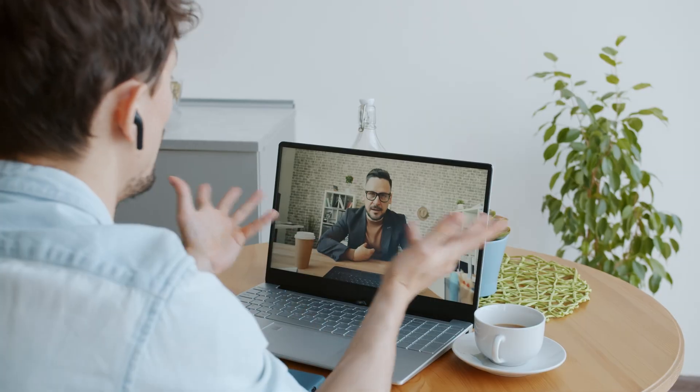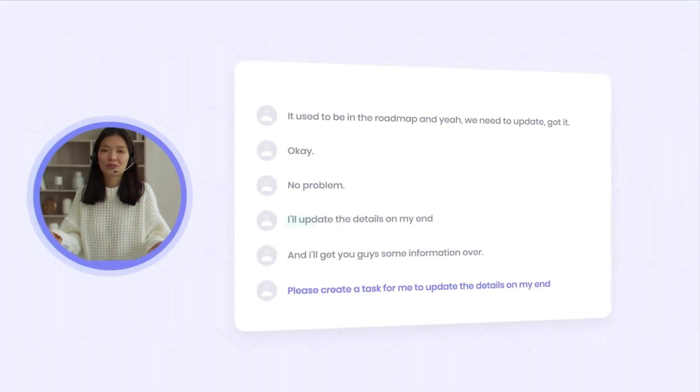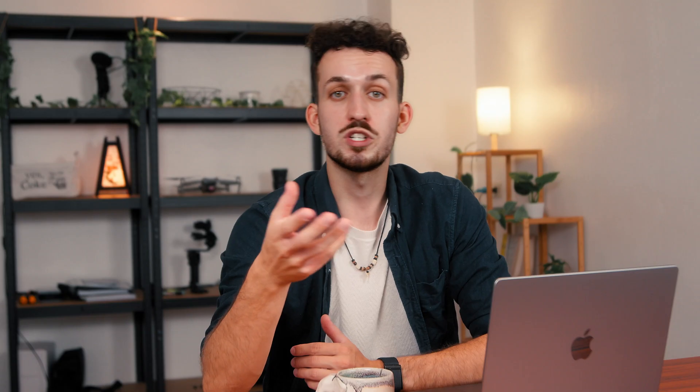Let's move on to MeetGeek — a time-saving tool for meeting notes. We all know the scenario: endless hours of meetings and someone has to take notes, share discussions with team members, or keep a record. MeetGeek essentially transcribes all your meetings and gives you a detailed summary. It highlights key points with timestamps so you always know where to find specific information, and it recognizes action points too. One of the best features is its Notion, Slack, and Trello integration, which means you can automatically organize your meeting notes in those tools. I think MeetGeek can add a lot of value to every entrepreneur's life.